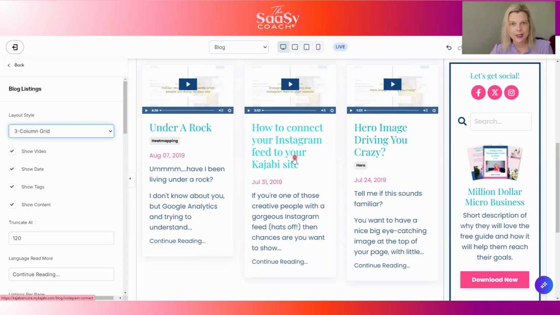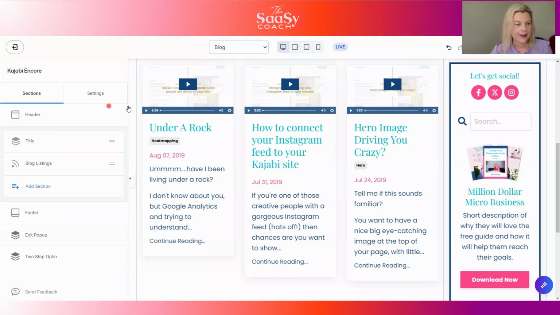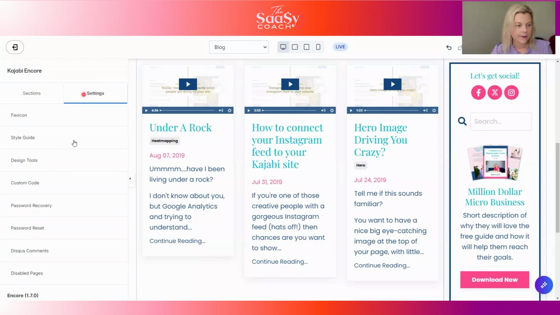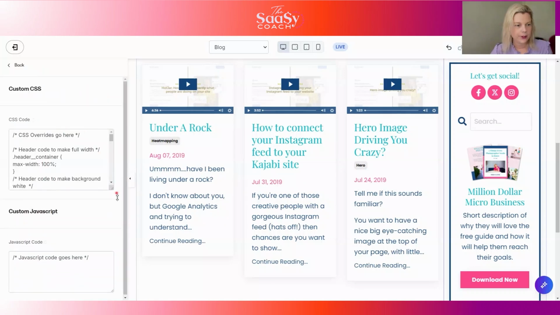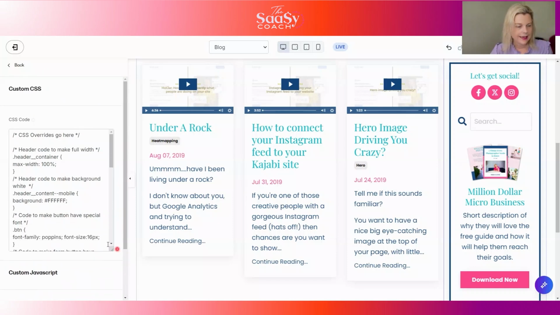So I just wanted to include with our training today just a little bit of CSS code you can put in to make your blogs line up. You would come over here, and I've got the code, by the way, in the workbook, so refer to the workbook for the code itself. But if you click into the settings tab and into this custom code block, you'll see that we've got a bunch of code in here for this particular template. Just styling type stuff. It's not custom coded as such, but there are a few little changes that we make using this CSS code block here.